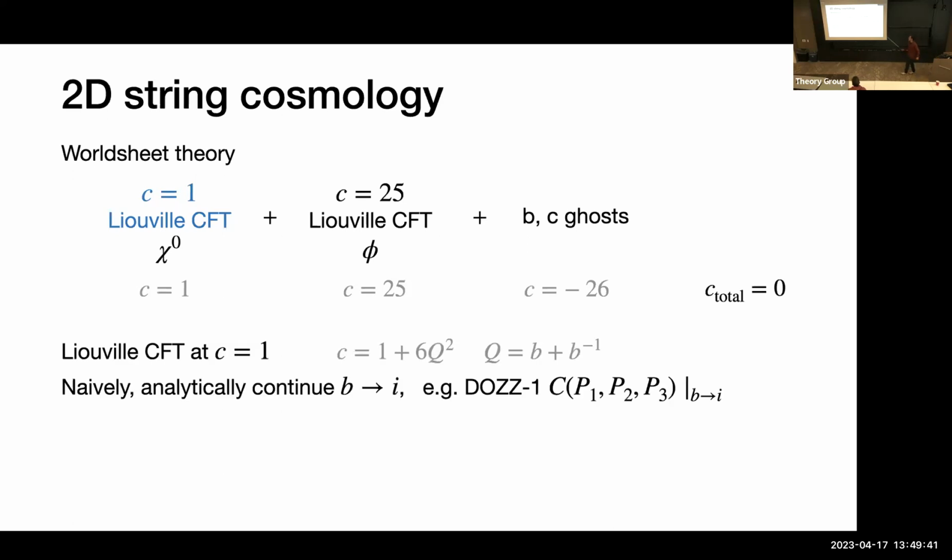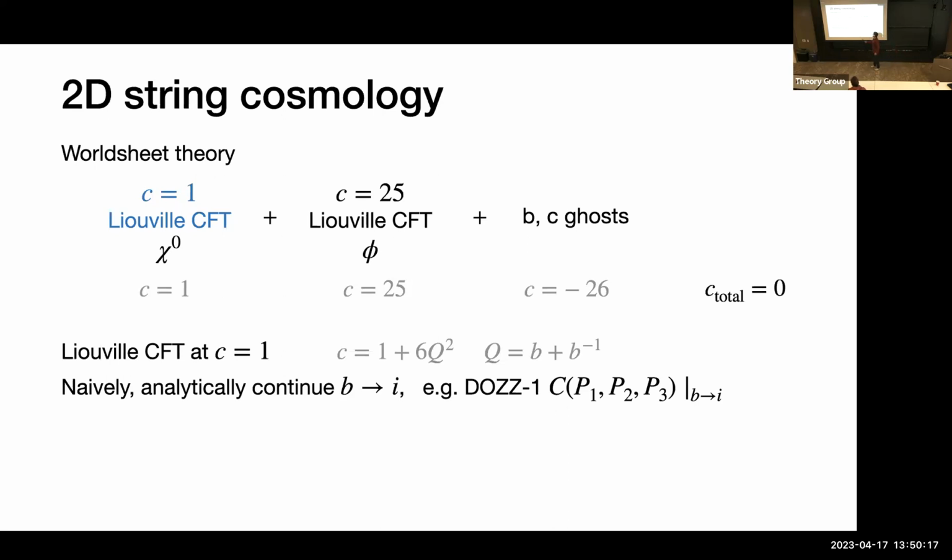Again, with the usual more general parameterization of Liouville CFT, which is repeated here, if you want the central charge to be 1, it seems you want to take this Liouville parameter b, which controls the potential, to be imaginary, precisely i, so that c equals 1 and Q equals 0. So it would not be unitary. Well, unitary from the spacetime point of view. As an internal CFT, it's a unitary CFT, as we'll describe in a second.